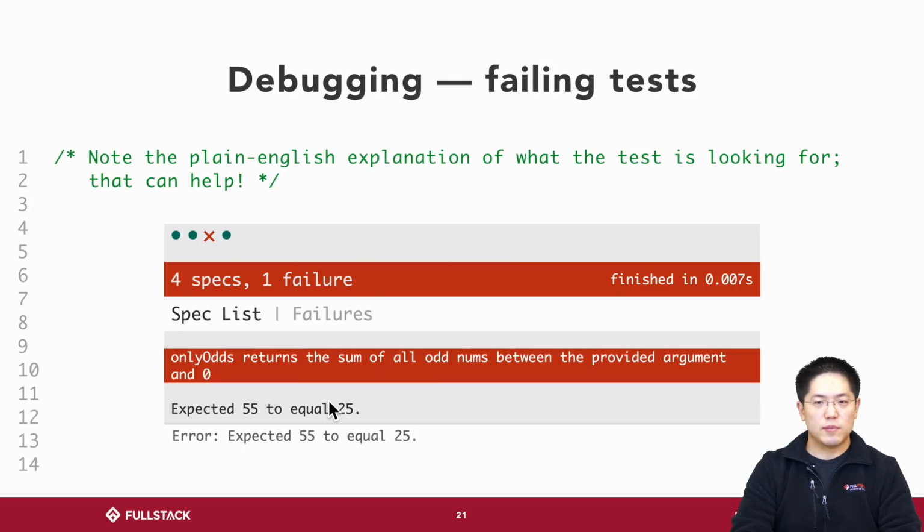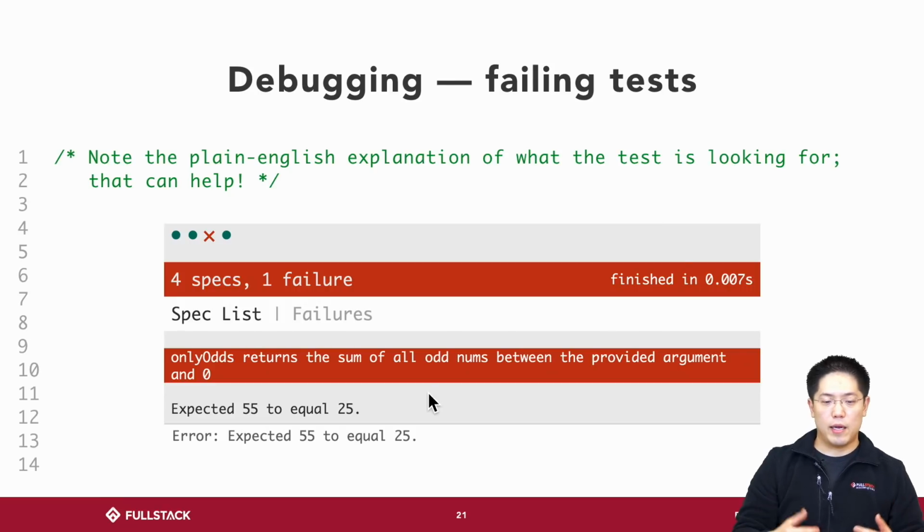So yeah, this plain English explanation of what the test is for, someone wrote that out to help you know what to do in the code, right? So here you can say it returns the sum, so make sure that I'm adding things up and maybe not multiplying them, maybe not adding them more than once, of all the odd numbers between the provided argument. So then I can go back to the test and say, well, what was my argument and what answer should I expect, right?